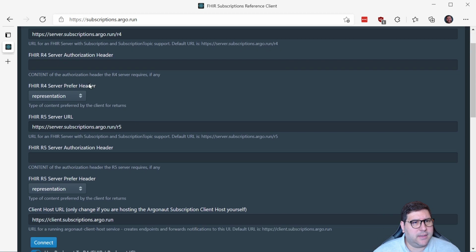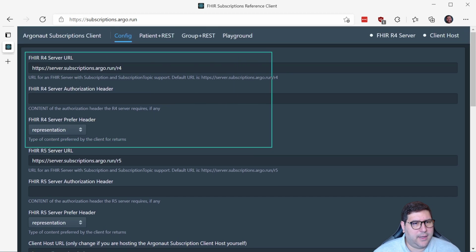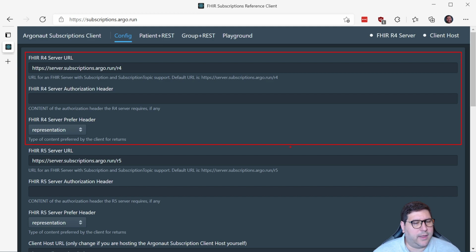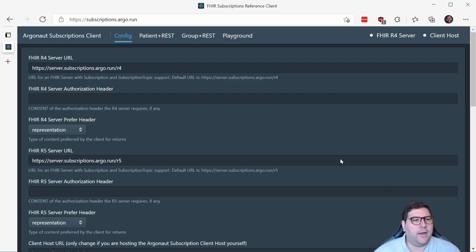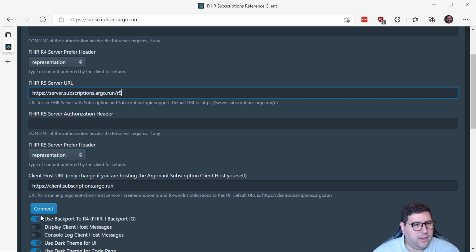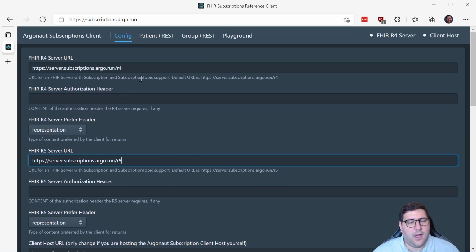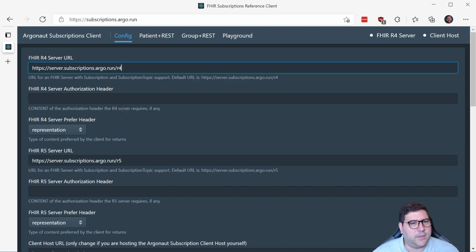The configuration pieces here, I'll highlight that this group of things is actually repeated twice. It kind of runs off the bottom of the screen there right now, but it has the configuration for the R4 server and the configuration for the R5 server, so that you can test one or the other endpoints. That's controlled via a switch down here, a toggle, so that you can see whether it's using the R4 or the R5 version. In this Connectathon, we're focusing on R4. All of the R5 things are here, but for our purposes, we'll be testing R4.